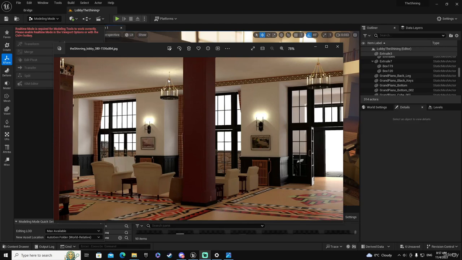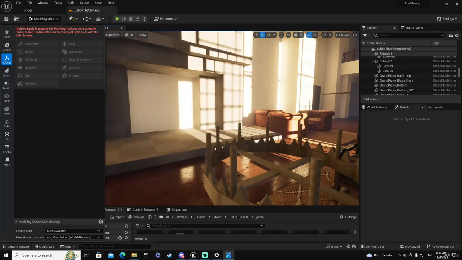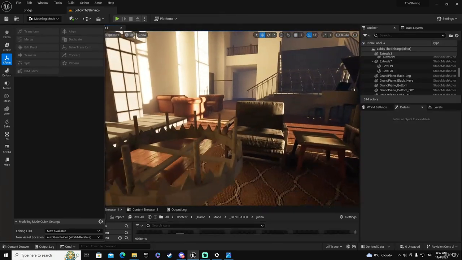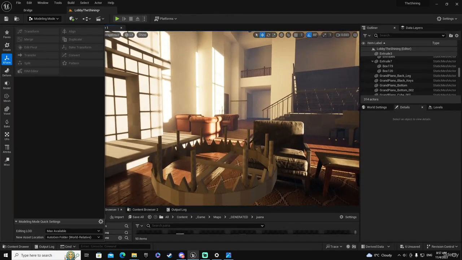For this section, instead of creating a chain in so much detail, what I'm going to do is add just two structures that will be cylinders from this point to this one. And then I'm going to connect it on the top to the ceiling. So let's make it something simple, but that will give you the exact idea of what we want.